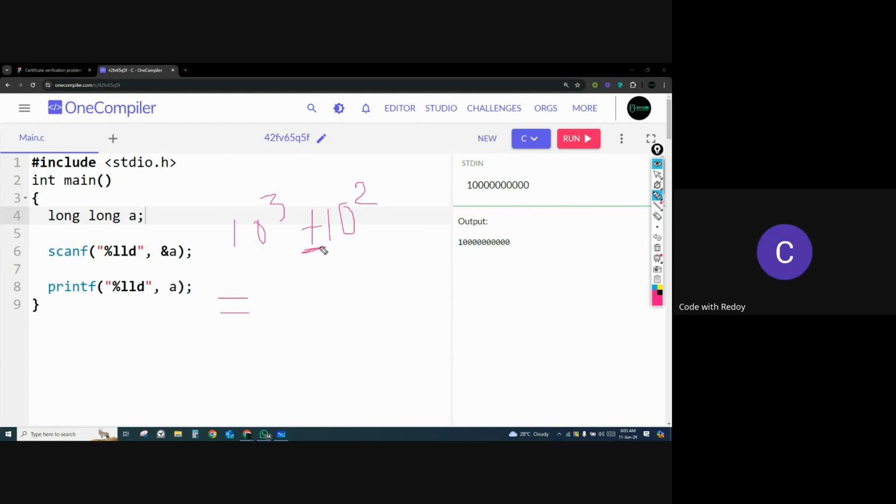There's addition, not multiplication. 10 to the power 3 means what? 1000, right? 10 to the power 2 means what? 100, right? So the result is 1100.